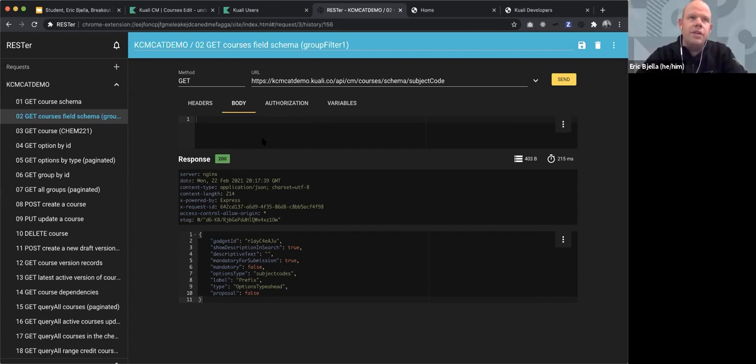So the schema and the form configuration is essentially versionless. It's live as you're making the changes. So you would need to have a previous record to compare against. There is an updated timestamp associated with the schema to be able to see when it was last updated. But the other thing to keep in mind about schema changes, if somebody changed a field or removed a field, is that it does not change any of the data for the affected courses, for example. It's just the form schema.